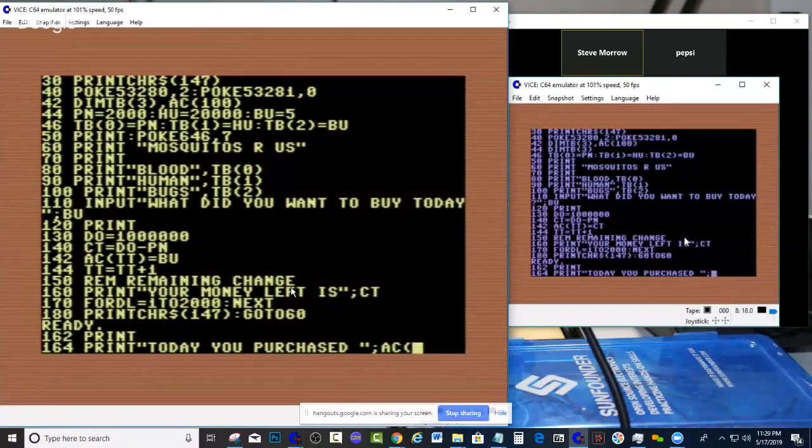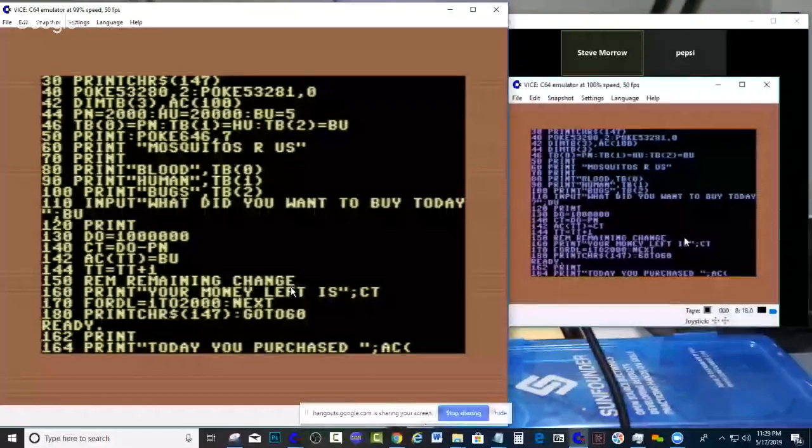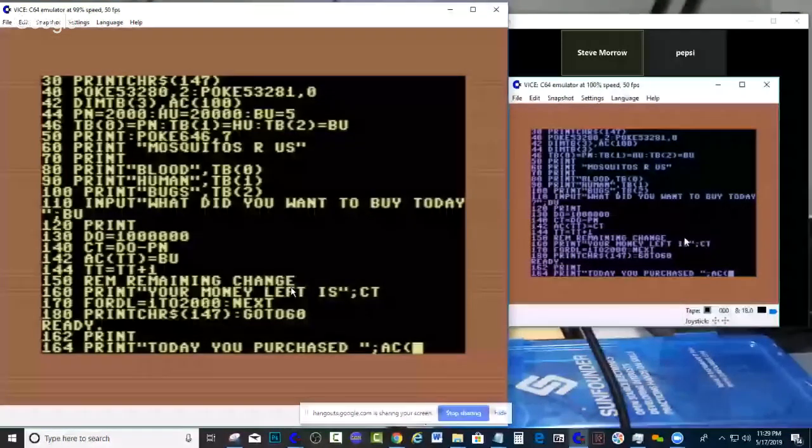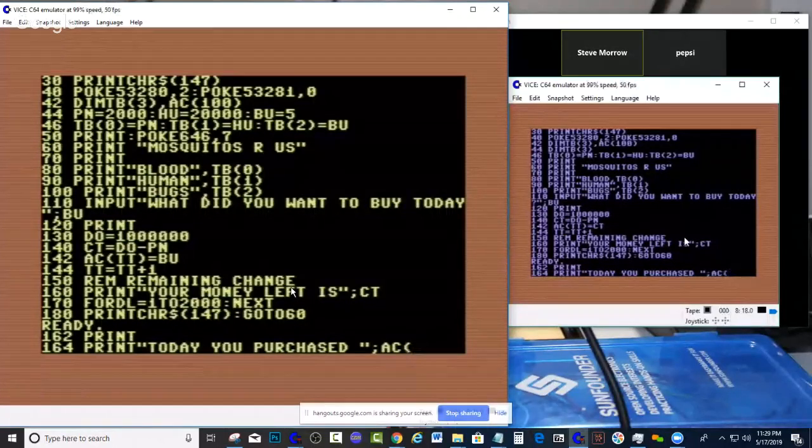And I should have actually done this in the loop because each time it's only going to show us the results. Let me think here for a second. It's going to get a little more complicated. I'm not trying to make this too complicated, but we'll just do 3 results for now. I think that's the only way I can really do this. So we're going to say AC for the total. Remember the loop we did earlier? We're going to create a separate loop in here. And I'm just going to call it LL for loop, I guess.